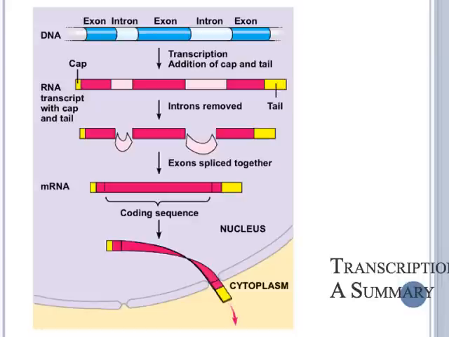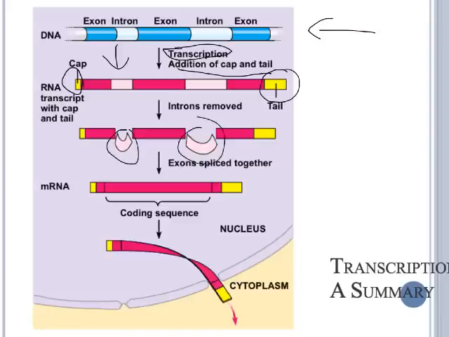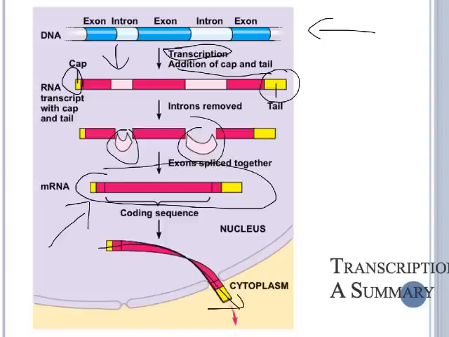So here's a picture of that. Here's my original DNA. Here's transcription, and then the cap and tail being added. I copy this DNA into RNA. I add my 5' G cap and I add my 3' A tail, and then I cut out these introns, these pieces that aren't going to be used, and then I splice together the exons. Now I have a shorter RNA, and this is the mRNA that's going to be used to make the protein. This mRNA leaves the nucleus to find a ribosome for translation, which is going to be our next step in the next video.